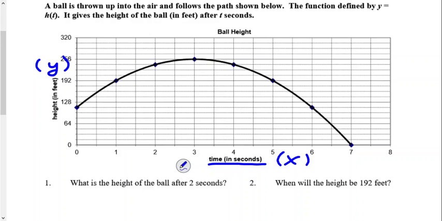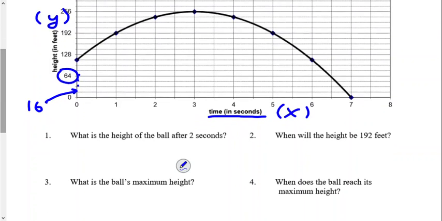All right, and then each of these intervals here, if you see this 64, well, there are 4 intervals here, 1, 2, 3, 4. So if you divide 64 by 4, you know that each interval represents 16. Okay, so our variable is in feet, so that represents 16 feet. That's the next thing. So that way you can analyze this graph a little more specifically. Last, when you're answering these questions, the units matter. You can't just say 1 or 2 or whatever. You've got to say feet or seconds, so we know that you know what you're solving for.